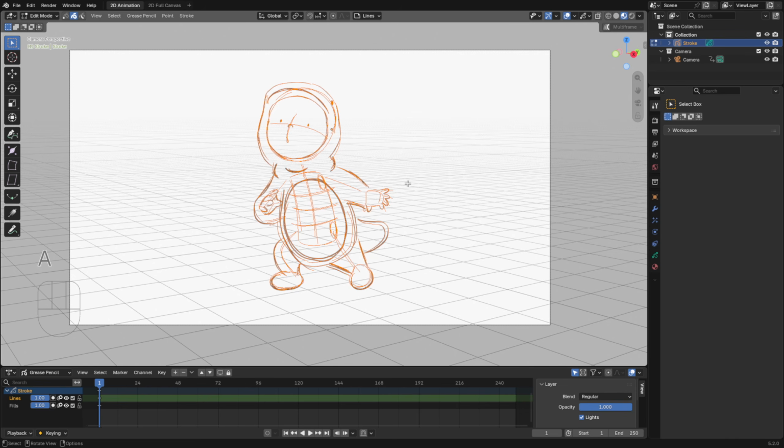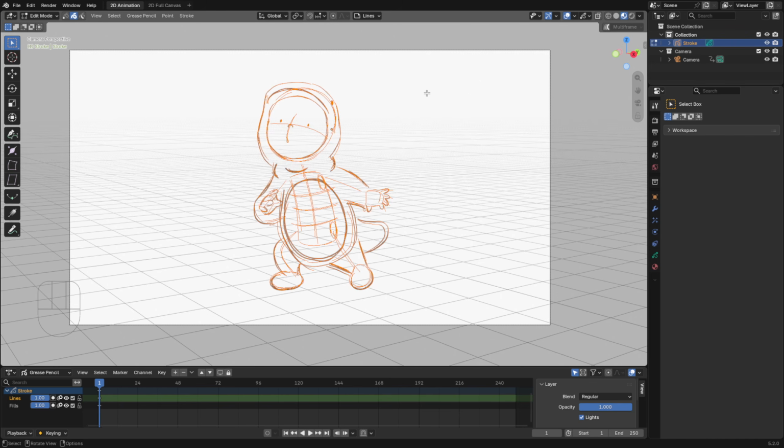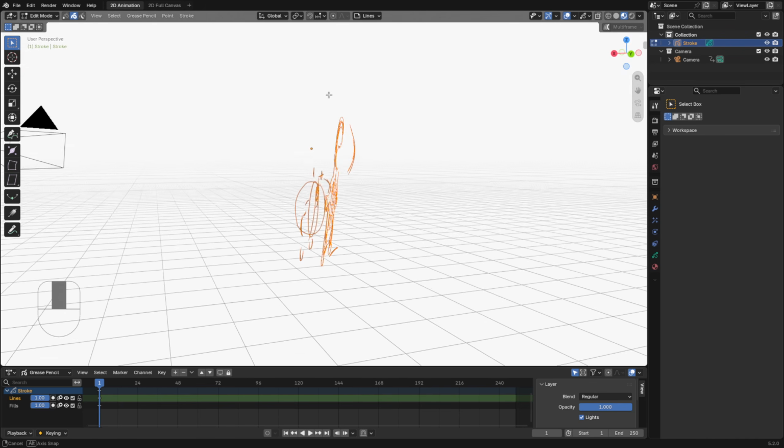Just press A to select every single stroke. And over here, this select mode is set to stroke, which is a lot better than just selecting the points, in my opinion. So go to the grease pencil option on the top left, go all the way down to cleanup, reproject, view.